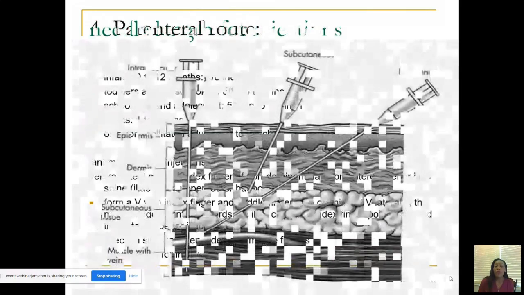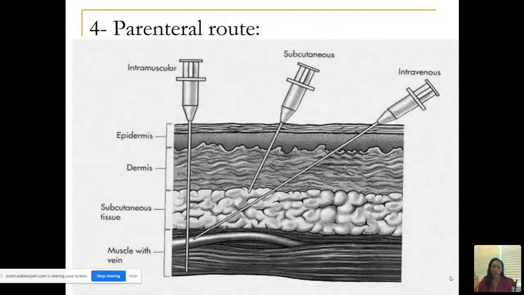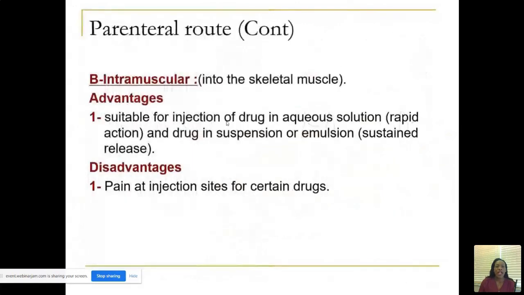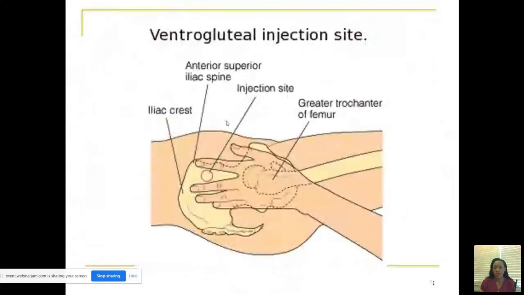All right, so let's go over those other IM routes and what's so special about them. You see this picture right here before we move forward? I don't think you can see my cursor, but that needle that's at 90 degrees, you see how we're passing a blood vessel? This needle is in the muscle, but if you were to aspirate and get blood back, it would be in the blood vessel. I wish I could get this picture in color. I've been looking for it, but I haven't found it. It's a very nice picture to show you the blood vessel in the muscle, okay? So now let's go over these other muscles and what's so special about them.